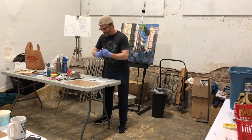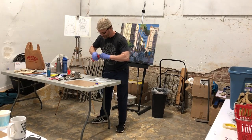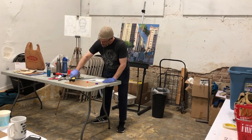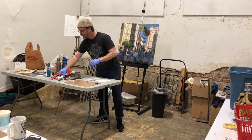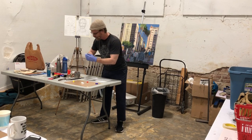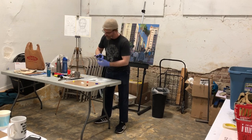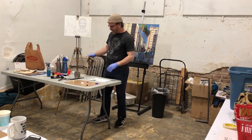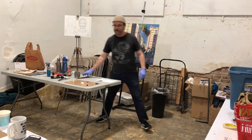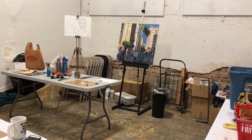So I'm gonna squeeze my colors out in the same kind of upside down pattern here. Yellow. White. This is not watercolor, guys. This is oil painting. So what do I got? I got my palette. I got my brushes. Let's get some water in these cups. How about it?